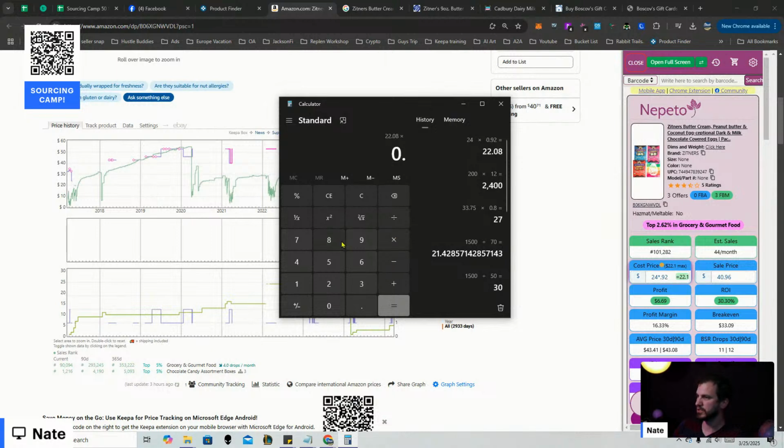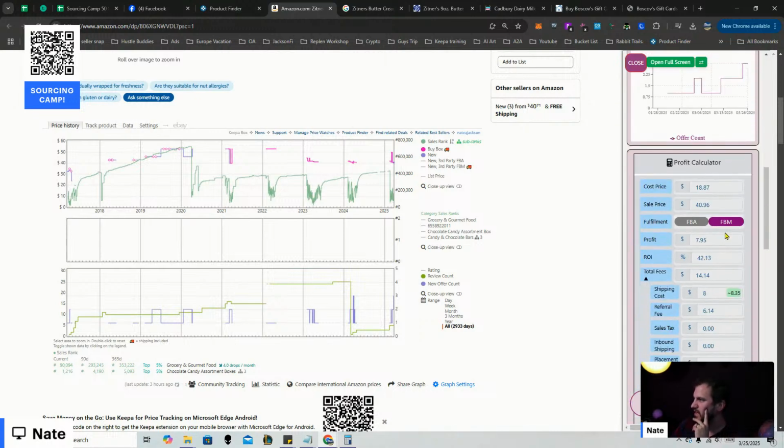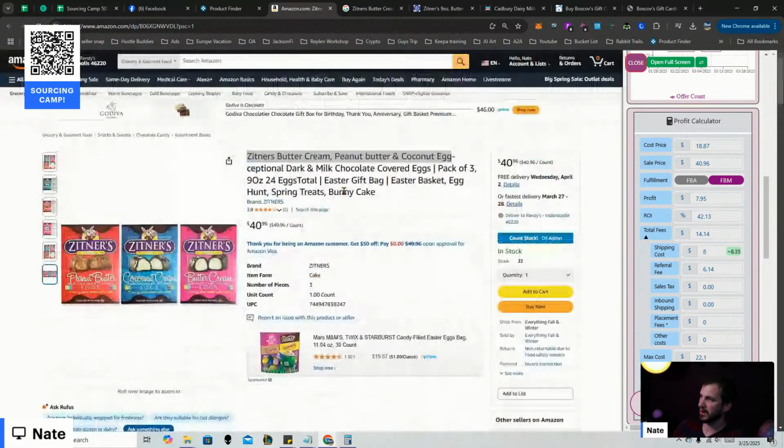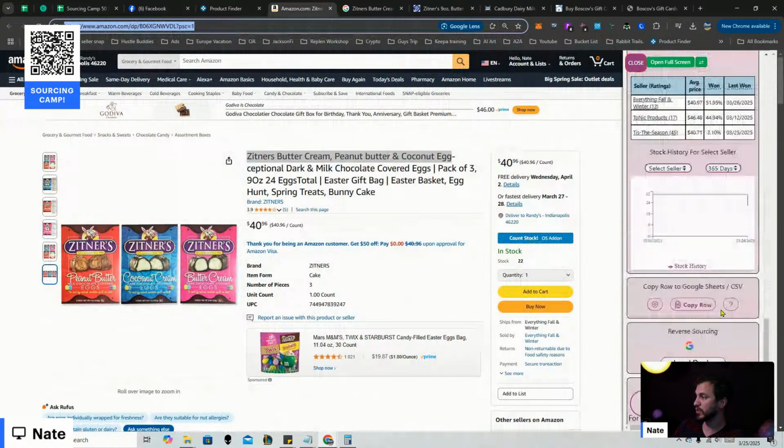So we're going to multiply that by, let's see, 14.5 is 0.855. So 18.87. Now we are looking pretty good. Yeah, same with FBM. All right. That's one that I would say is profitable.